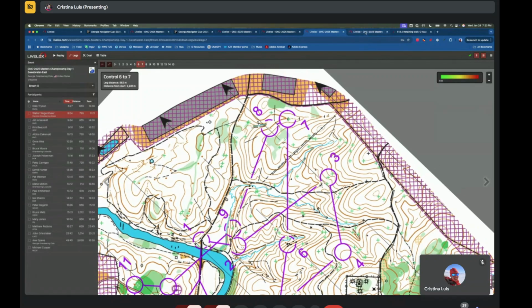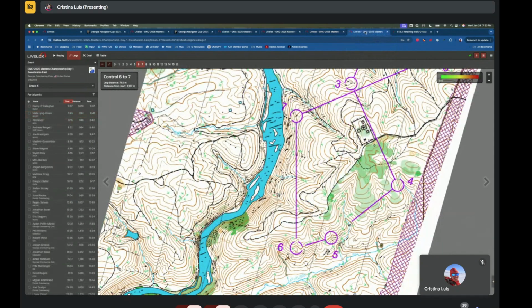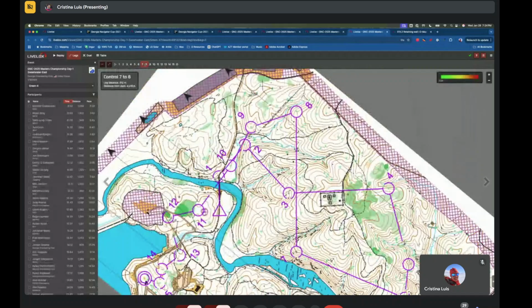All right, I got one more leg that I pulled up, and I also had another one that I might want to do. So if there are no more comments on Brown X, especially this leg, I'm going to move over, spreading the love a little bit. Oh, we already did a bunch of green X. Maybe we don't. Day 1, leg 8 is the one I think we're going to go to. So back to green X, but this is the Saturday course.